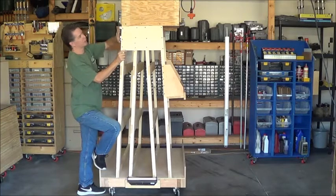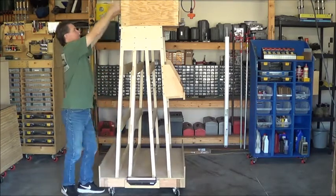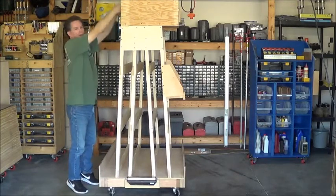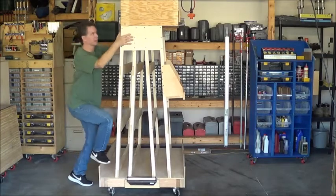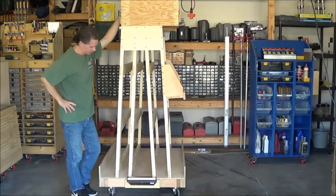The only drawback with it being this tall is that now this shelf up here is pretty high. So anything stacked up here, I have to kind of reach up to get it, or stand up and find what I need up there at the top.